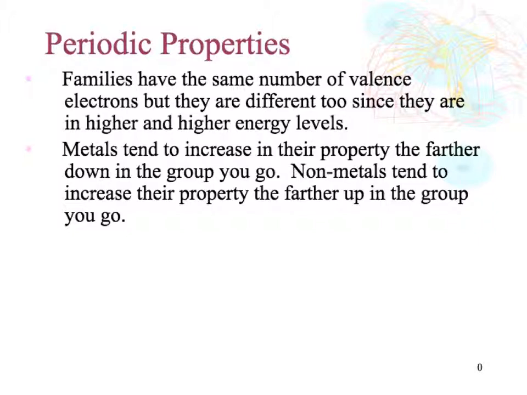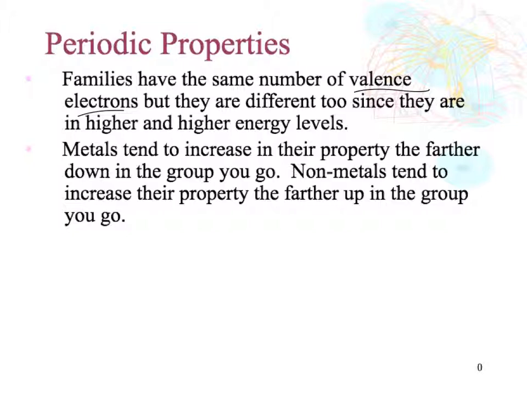The next topic is periodic properties, and because we talked about these valence electrons, that families have the same number of valence electrons, they behave the same. But they are different too because they are in higher and higher energy levels. So just take a look at the first family, like for instance lithium at 2s1, sodium 3s1, and so on. They're all s1s, absolutely, but they go down to level 7. You get all of these down to level 7, francium, 7s1. Those are in bigger and bigger energy levels.